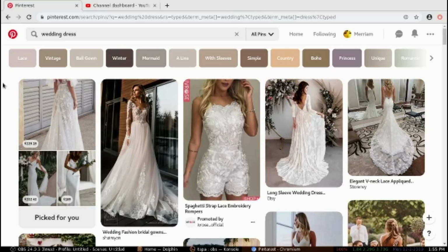So the reason why wedding dresses are so difficult to type is because they have all kinds of different body type elements. A lot of these companies, a lot of these designers, don't necessarily design for one body type or another. So there's a lot of different elements mixed into most wedding dresses, so it can be really difficult to tell which body type it would be good for specifically.